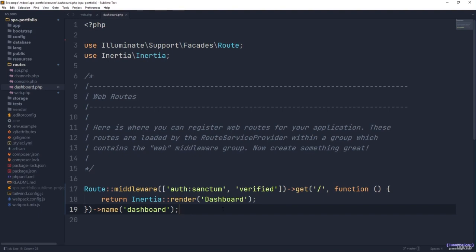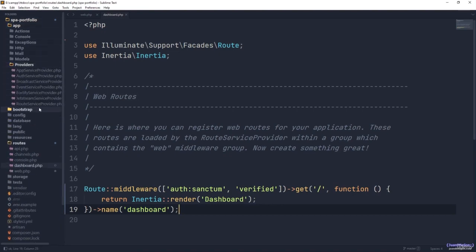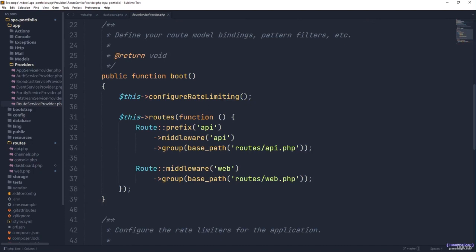So we are going to have, for example, dashboard in the root, dashboard skills to handle the skills, dashboard projects to handle the projects. And that means that as we have a new file with the new routes, we need to register this new element. And that can be done directly in app providers. And of course, we have the route service provider. In fact, here we are registering all the routes for the APIs and for the web. So we are going to do basically the same in our case for the dashboard. So let's copy this inside these rows that we have.